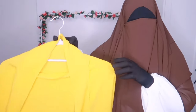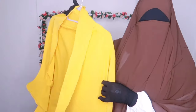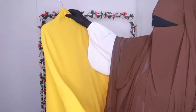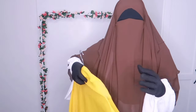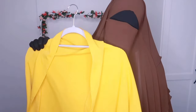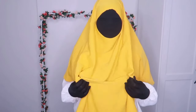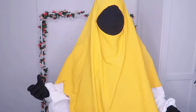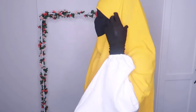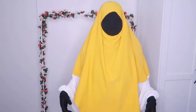The last and final khimar is this mustard — this is totally out of my comfort zone. I just wanted to try different colors because I'm tired of the basic black, white, and gray. So this is the last khimar. I will be returning this one because this color is just not something I can wear outside — it's too bright for me. But if it's for you, by all means, go for it! I actually really love the shape and cut of these khimars.